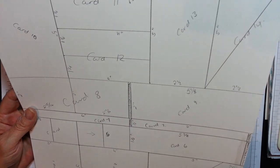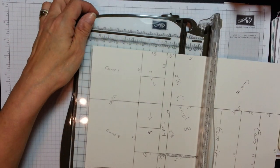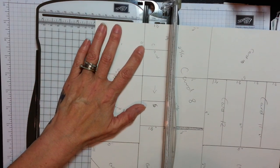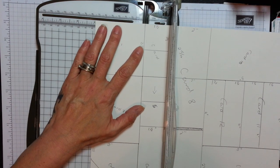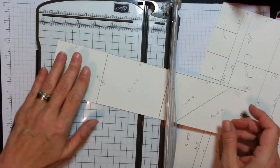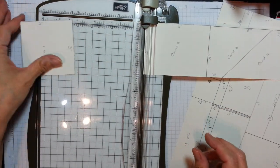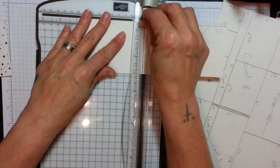Oh my gosh, cutting paper. So I need to follow these measurements on the back because they're the only place I've got them written down. So I have taken a photograph. I will shrink it down so it just fits the picture. I'm going to be cutting a 3-inch piece by 3-inch piece. This is for card 1. This is 3 by 4 and this is for card 2.